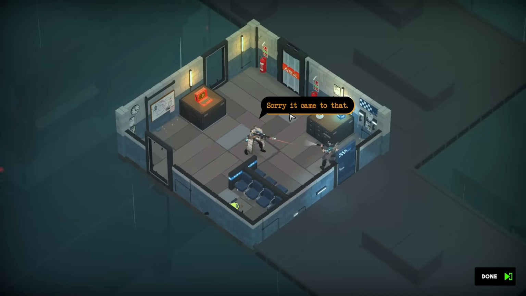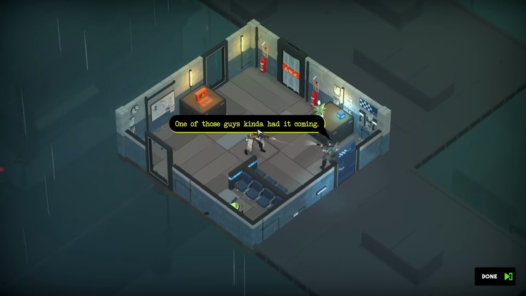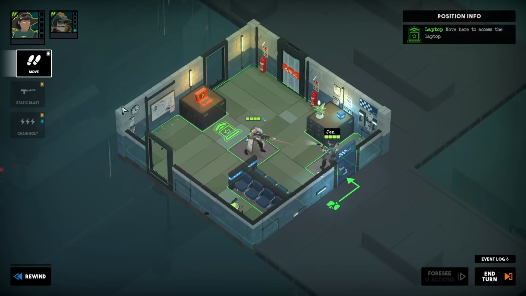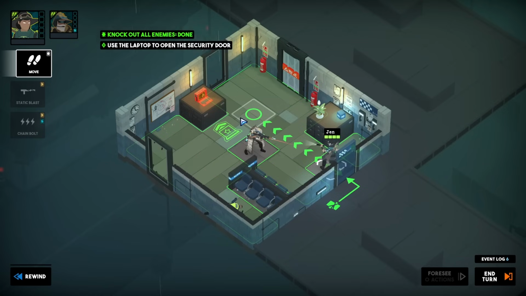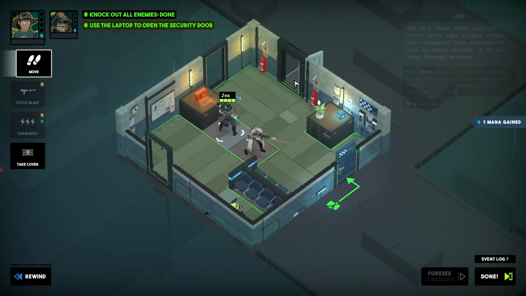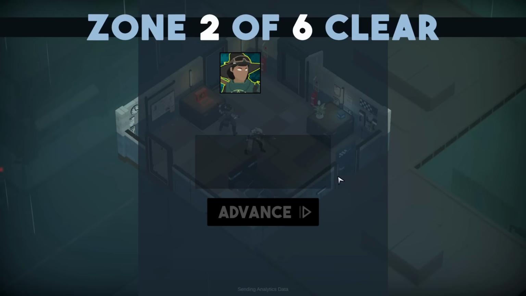Ooh, thanks. Sorry it came to that. One of those guys kinda had it coming. And the others? Didn't know them, but they'll be fine. I cast slow fall wards on the windows. Okay, knock him out, use the laptop to open the security door. Alright, done? Perfect.